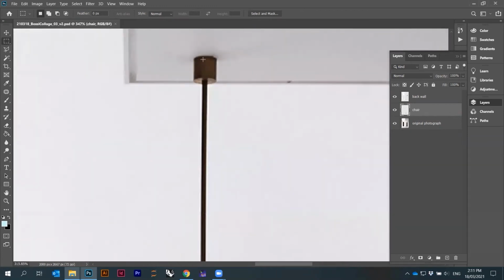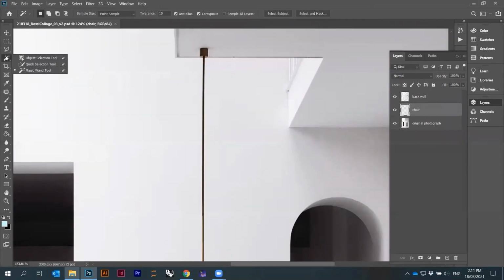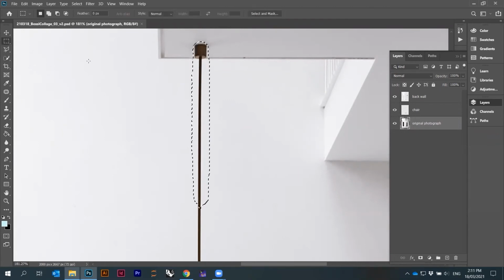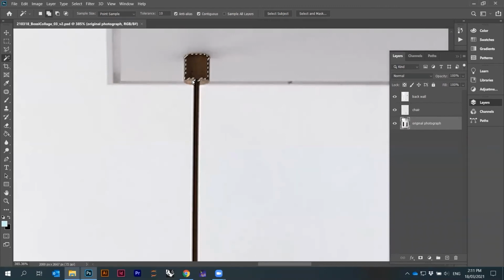So let's actually try to use this quick selection tool. Let's see if that one works. No, here. Okay, be sure to have the quick selection tool, and you need to adjust the size a bit. Okay, so in theory you could maybe do it, but it looks a bit harder than it should be, but with the magic wand, it might actually work.